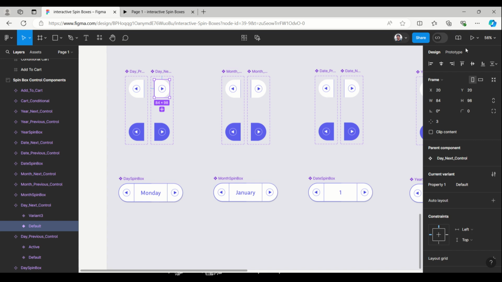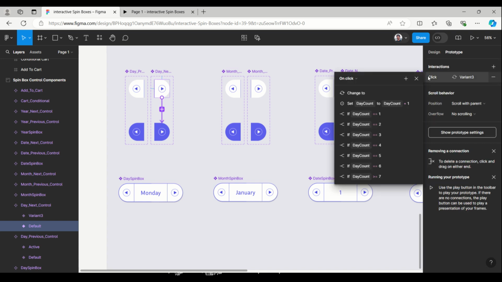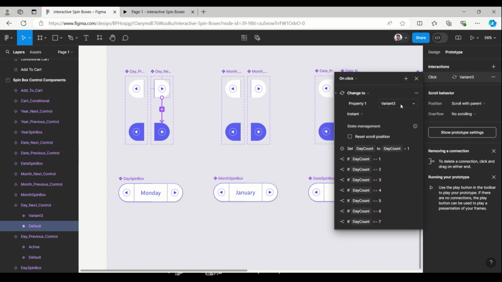While you select and go to the prototype, all the conditions are given here. This is the first, change to variant 3, meaning it will come to this, and while I click on that, the hover state or selected state will come.